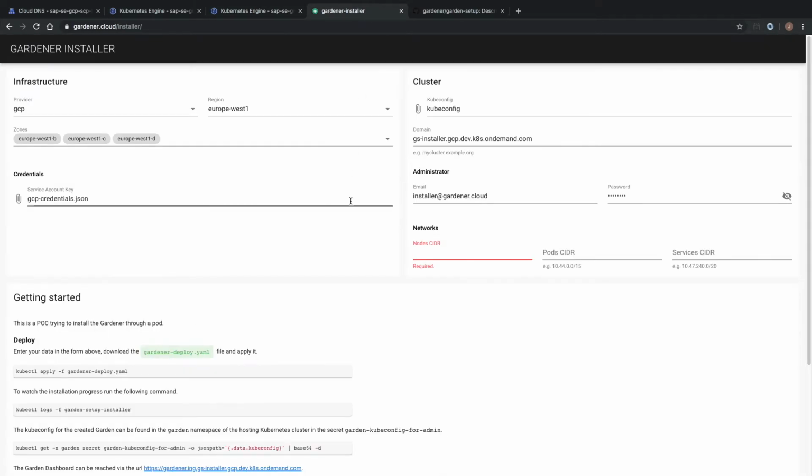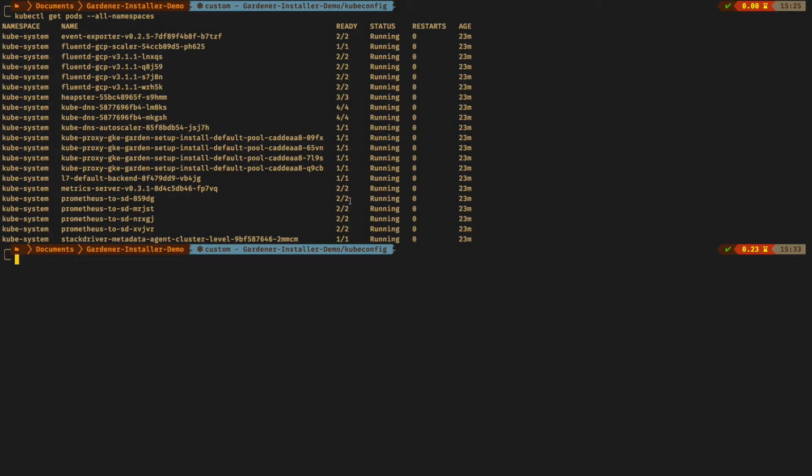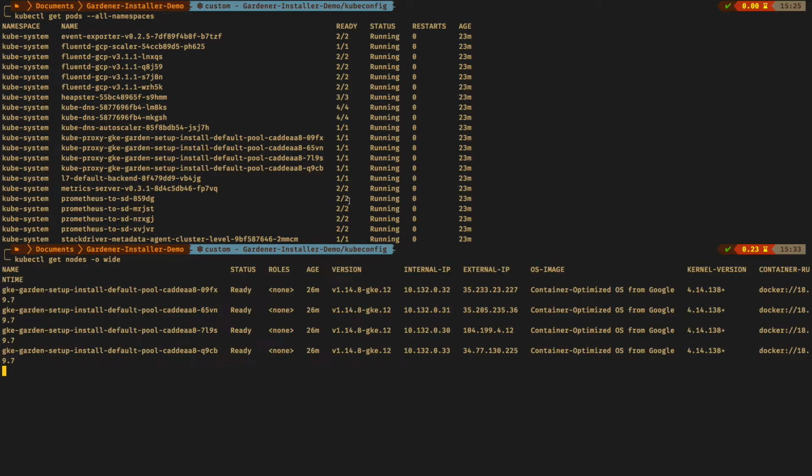But if you forgot it, or maybe if you don't know it, you can just go to your cluster and do a kubectl get nodes -o wide, and then you can check the internal IPs, and with some kind of educated guessing, you can find out your subnet CIDR.